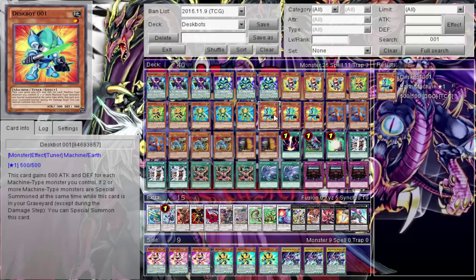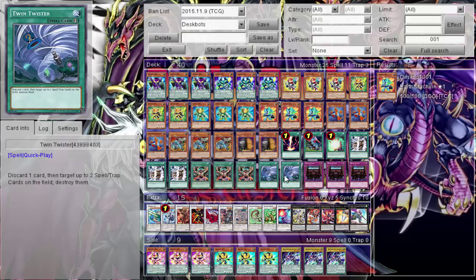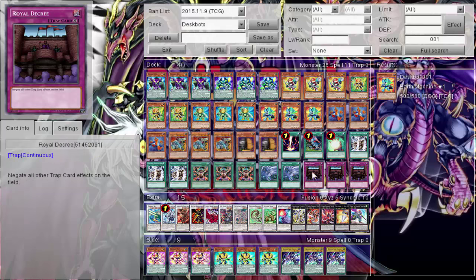Go ahead and pitch that one to the graveyard. Pop some back row. Pitch that Machine Fortress to the graveyard. Pop some back row. I can always summon it back. So yeah. And then Royal Decree. Despite it being in the singles, I need to block that back row and then get it in. So that's Deskbots for you.